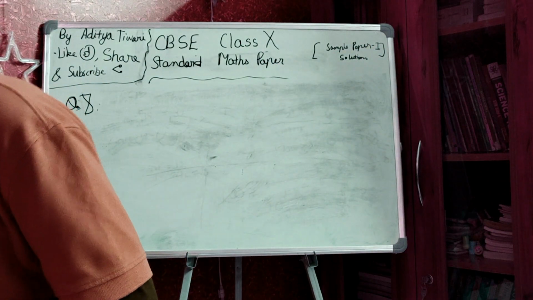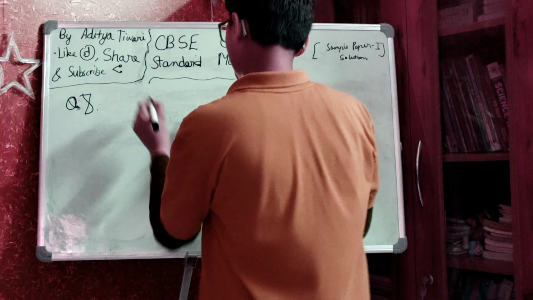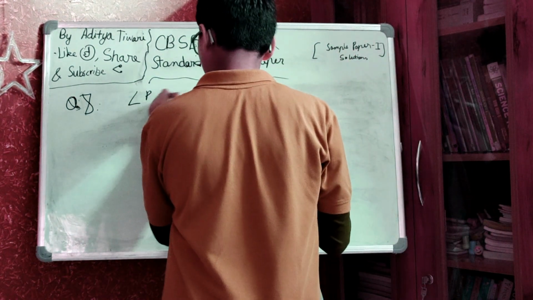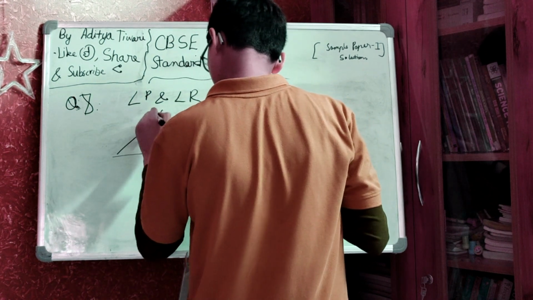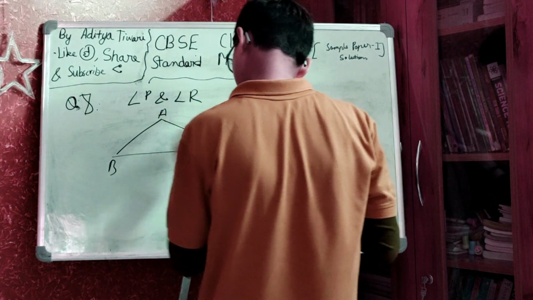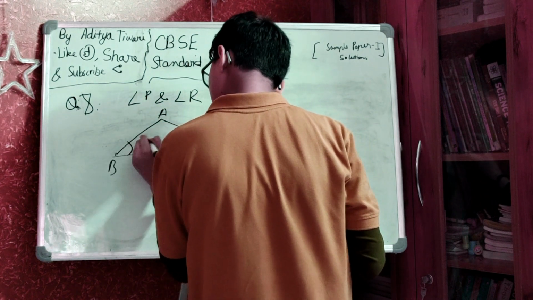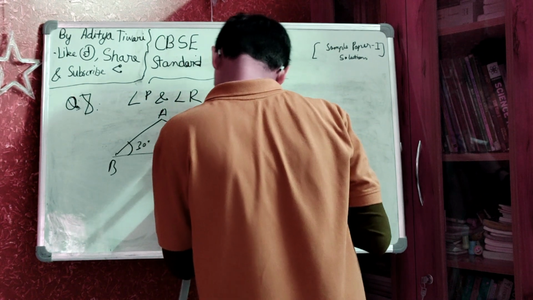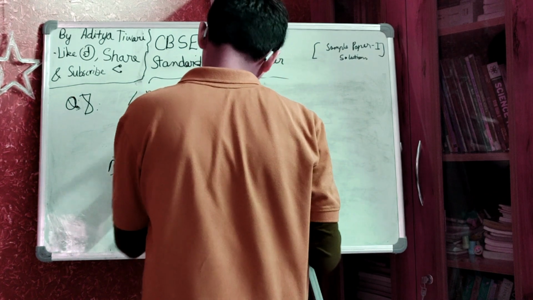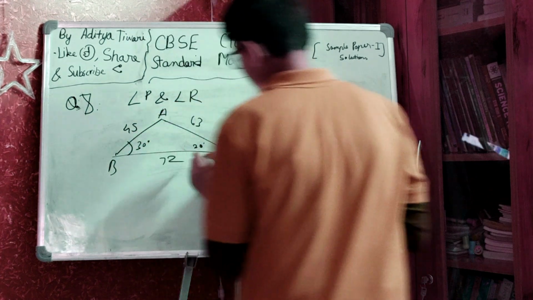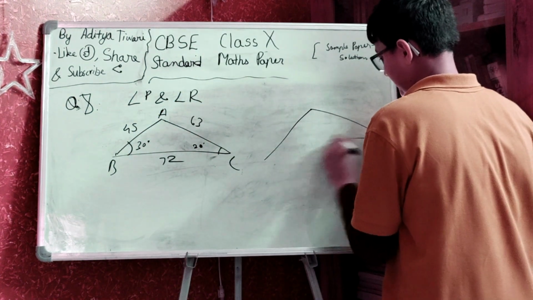Okay. So for the 8th question, we have figures again. We have to find the measure of angle P and angle R. We are given a triangle ABC in which two angles are given, 30 degree and 20 degree. Sides are given, 45, 63. At least it's based on similarity, not congruency, but the congruency of angles, you may say.